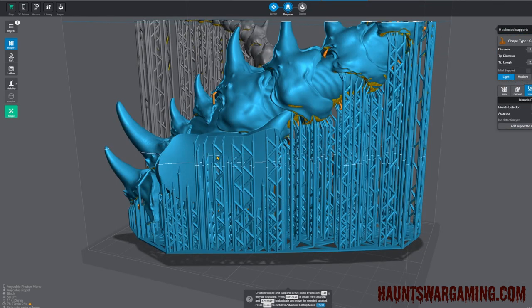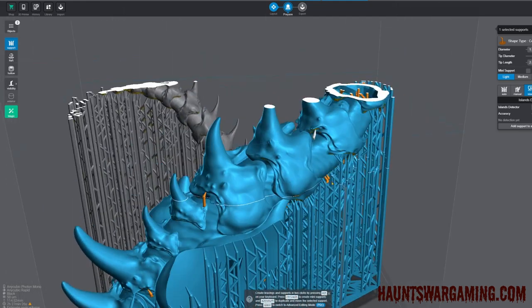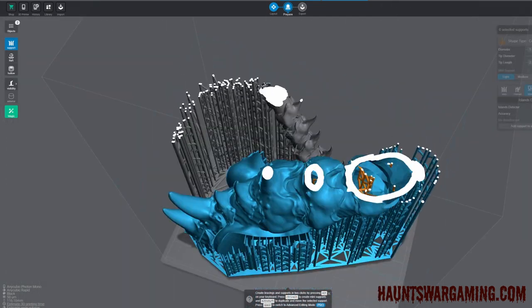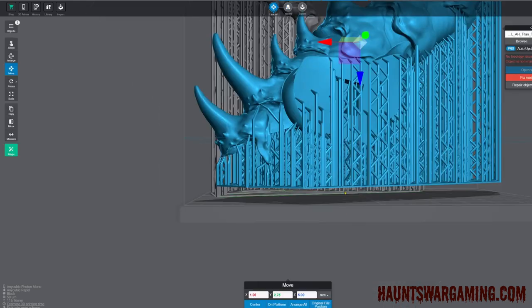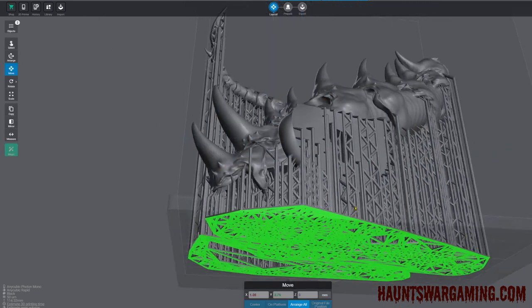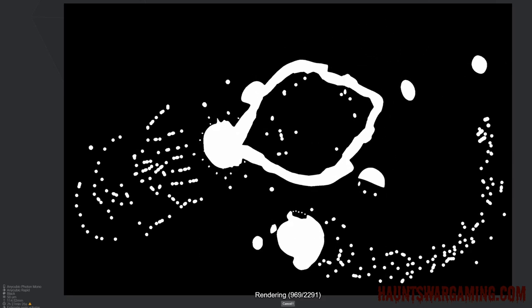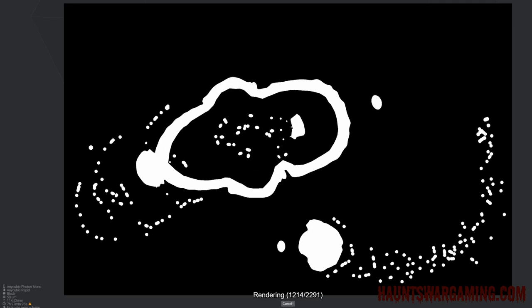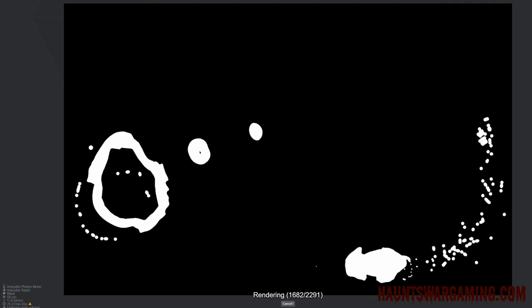What I ended up doing was generating supports, and that pretty much supported the entire piece, on top of the pre-supported model. So I had to go back and delete a bunch of the supports, and I just kept the supports that were on the inside. To me, that was the easiest way to do it. Then I had to adjust the model to get it sitting on the plate again, but once I did that, it printed out pretty well. So yeah, always check your pre-supported models.